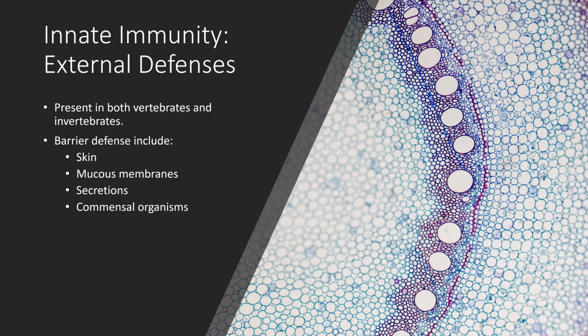Since we're talking about vertebrates and invertebrates, both have acidic conditions in the digestive system which help kill pathogens. Some organisms have antimicrobial secretions that form on the skin for better protection against pathogens. The last barrier of defense that we're going to talk about is the commensal organisms, which are organisms that act on the host's immune system to induce protective response. For example, symbiotic bacteria on the amphibian skin help protect against certain deadly fungus diseases.